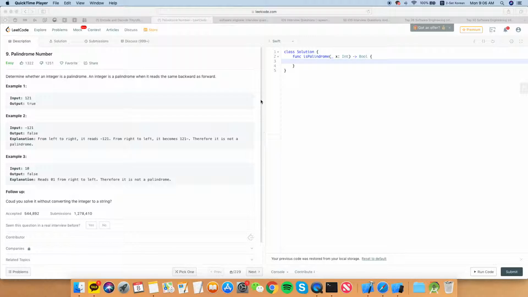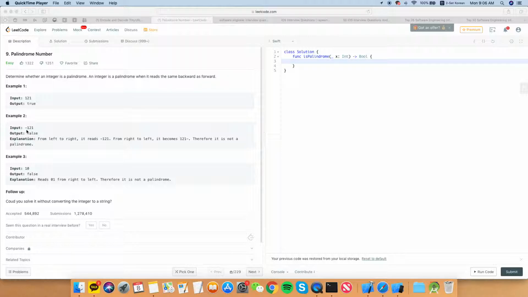And the question is about palindrome, and a palindrome is a number, or I should say a sequence of numbers, that is somehow the same when you flip it backward and forward from the middle. It's best to show you an example. Let's say the number is 1 2 1. If you flip it from the middle, it's both 1 and 1. 2 doesn't matter here. That's why it's a palindrome.